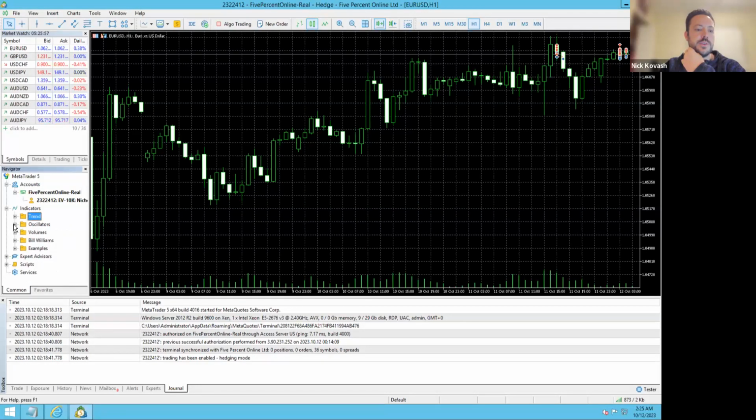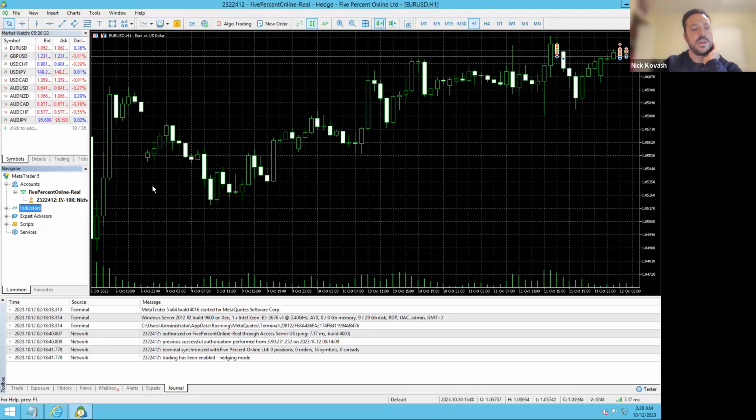So there's really 3 big categories in the customization on MT5. There's indicators, there's expert advisors, and then there's scripts. Indicators, I had a strict definition of it, which I can go look at in a second, but they're really like your moving averages. They're giving you information and calculations on the chart. Your expert advisors are trading robots, and you can have only 1 per chart.